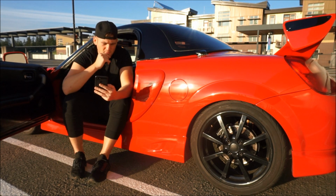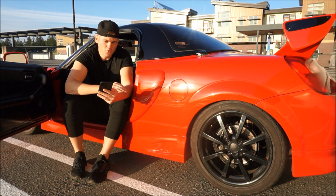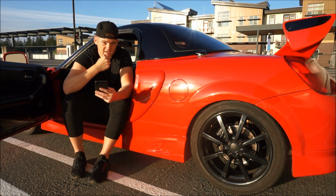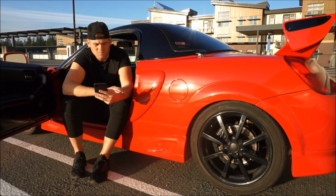The next one, which will be number 5, due to the condition and due to the year and the overall what it was, I feel that it wouldn't have been a good viable option for a turbo due to the age and the condition of it. That clutch was causing a lot of issues. Motor mounts, he was saying that he thinks that the motor mounts need replaced. There's just a lot of stuff that would need to be replaced. It's 220,000-ish miles, I think, on it.